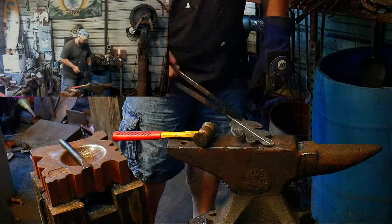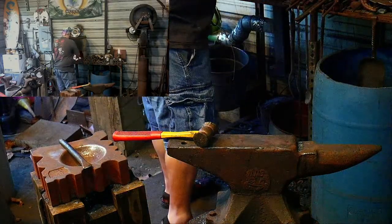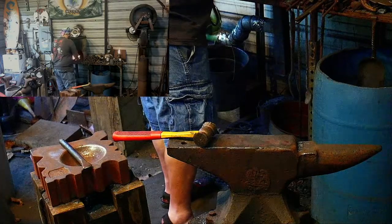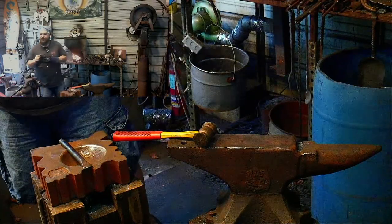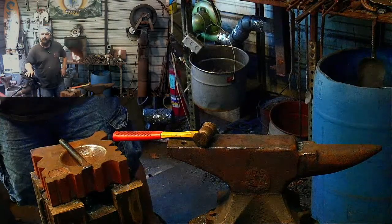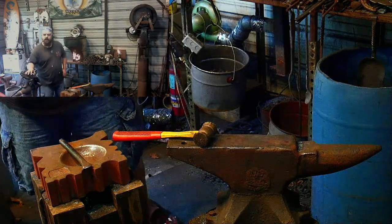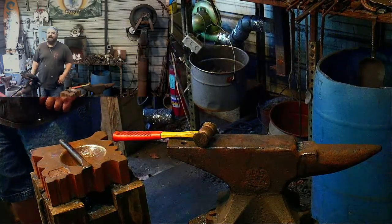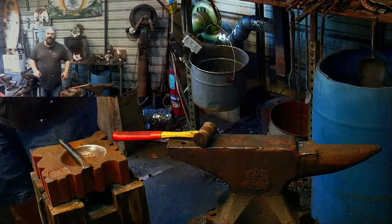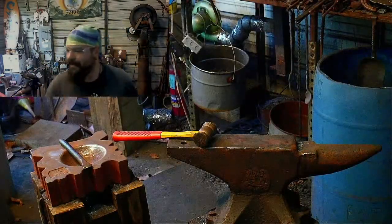Doing a nice line down the middle. Oh, and then switch. Wrought is so scarce down here, I only use it on special occasions. Right? That's kind of how I feel. Like, I want to save the wrought that I have for, you know, something special, but, yeah.